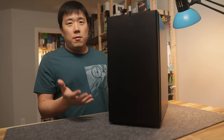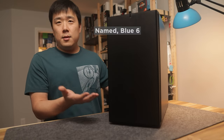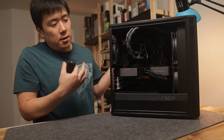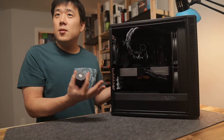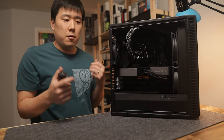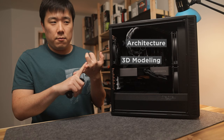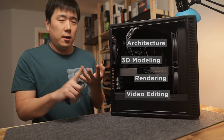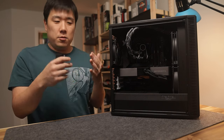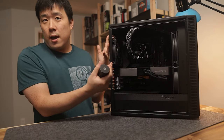Hey, it's Joseph here. Today we are looking at my daily driver desktop PC. Because it is all black, it's kind of hard to tell what it is, but this is a custom built PC that I made for architectural work as well as 3D modeling and rendering and some video editing as well as gaming. This is what I have configured based on the budget and the performance that I need. So this is where I have ended up.